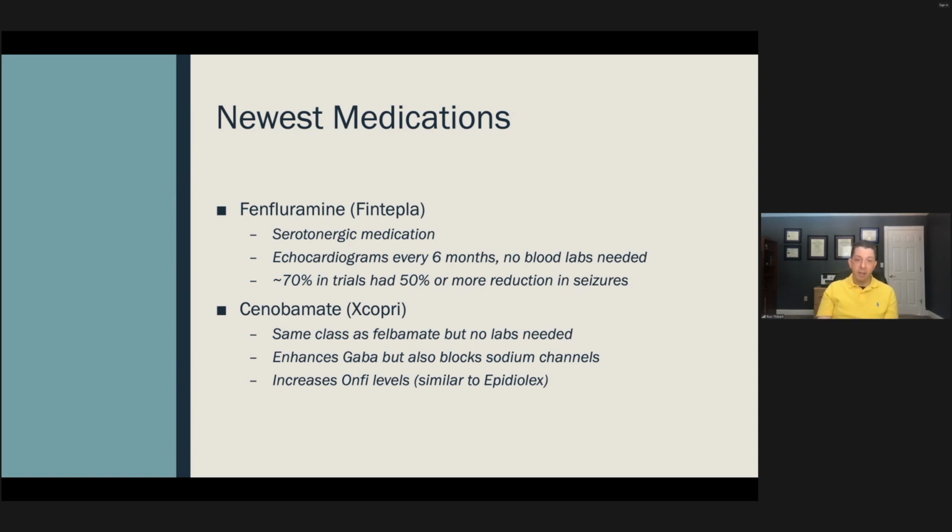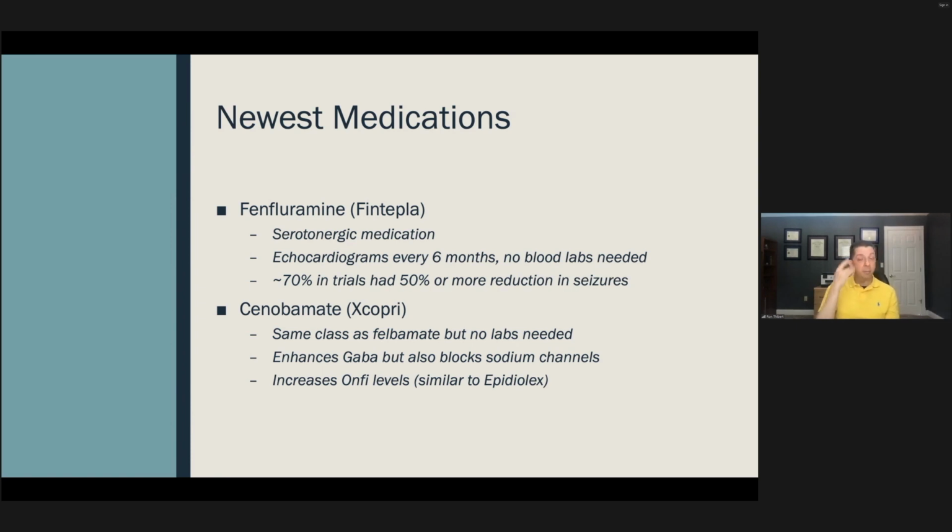It's easy to use. There's no labs. The pain in the butt is you do an echocardiogram every 6 months, an ultrasound of the heart. Because it enhances serotonin, there's some risk of cardiac problems, and it was half of the diet drug Fen-Phen in the 80s. That was causing lots of heart problems, but it was adults taking it for weight loss, so they didn't have the healthiest hearts to begin with, and it was the combination of the two that was really tough. In the trials, there's been little to no cardiac risk, so the FDA is being a little extra cautious, and caution is not a bad thing.